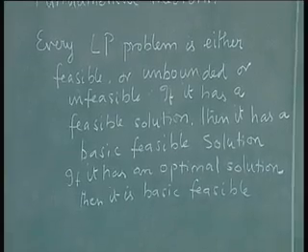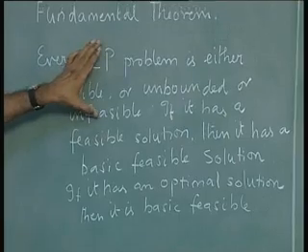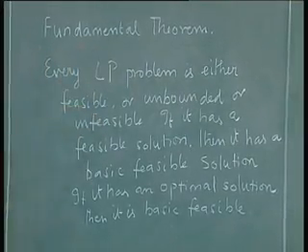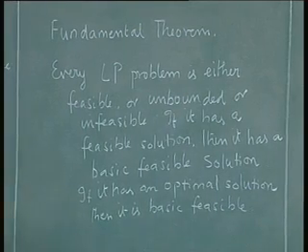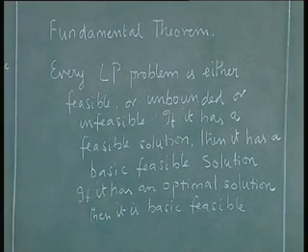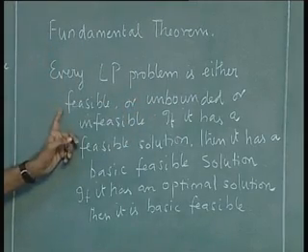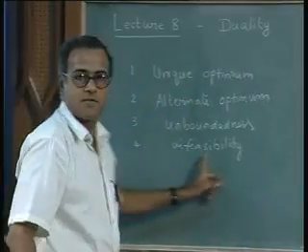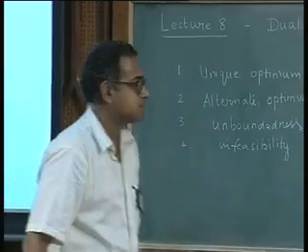All the termination conditions get reflected in the first sentence. So, every linear programming problem has to satisfy one of these 3. It will have an optimum, which could be a unique optimum or an alternate optimum. It could be unbounded or it could be infeasible. So, these are exactly the things that we looked at in the termination condition.